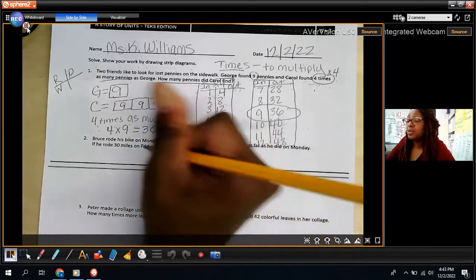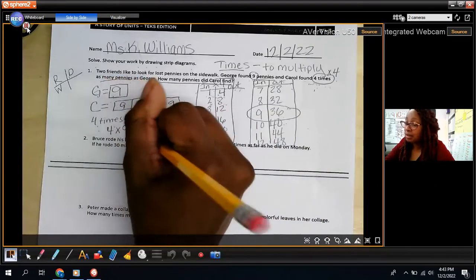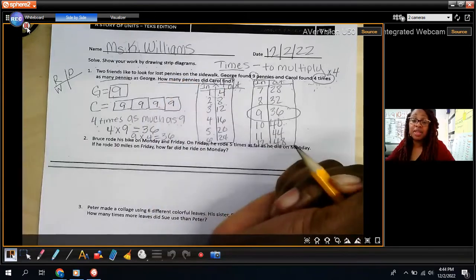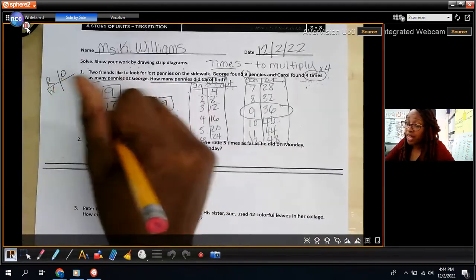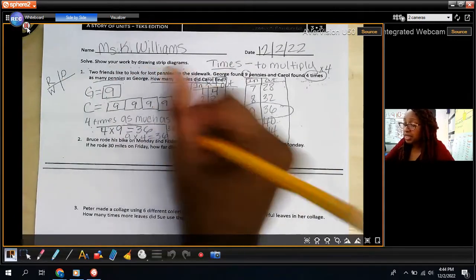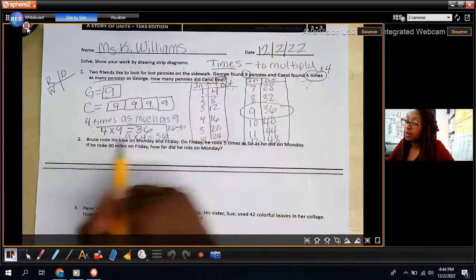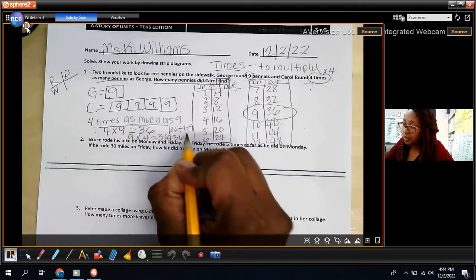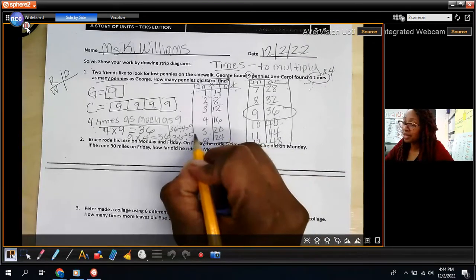All right, and when we're doing our fact family, the opposite applies. 9 times 4 equals 36. And then, of course, when we do our inverse operation with our fact family, 36 divided by 4 also will equal the 9, and vice versa. Now, am I done? That's right. You guys are so smart.